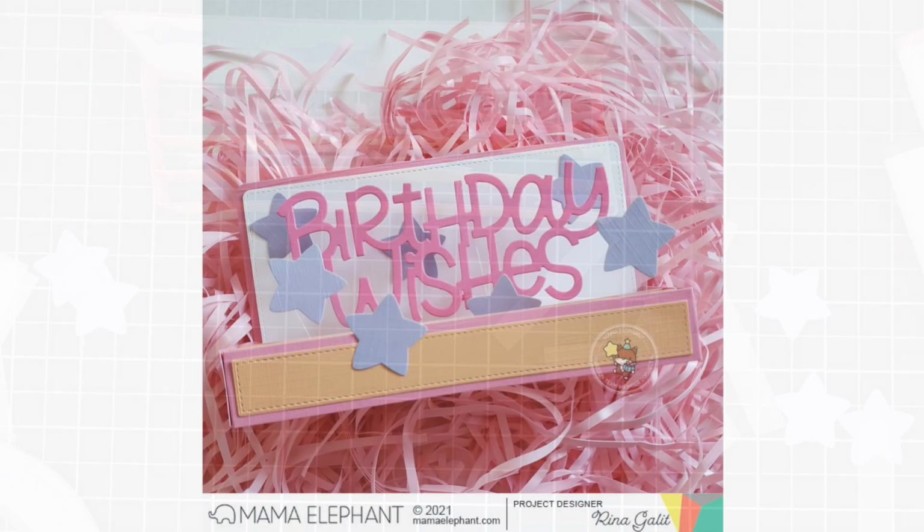Here's a look at the completed box card. I really like how the Mama Elephant larger scale sentiment die cuts look popped up on these box cards. I think it just makes them the star of the show, and it looks really nice if you didn't feel like coloring a bunch of images and just wanted to put a bunch of stars or hearts or different shapes on acetate. I think it looks really great. And that is it. I'm calling these cards done.